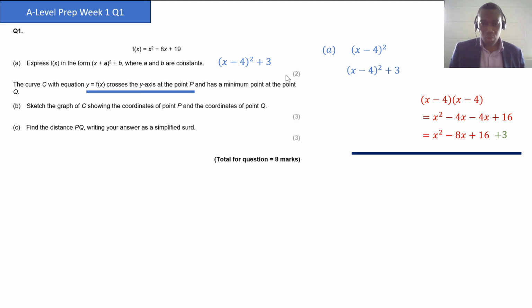This is a bit new, different, but just building on what you know already. What do we need? We need to sketch this graph. It's a quadratic graph. And they're giving us these points where it cuts the y-axis, the y-intercept, and also the minimum point, which, as you should recall, we can get quickly from the completing the square form of f of x, that value of q.